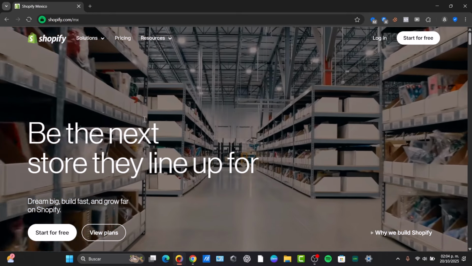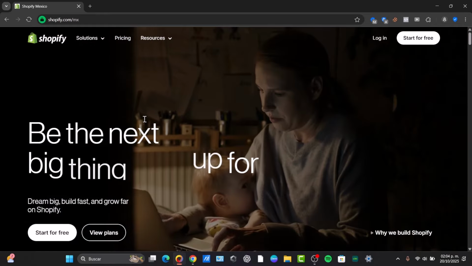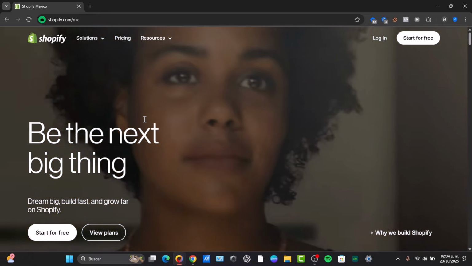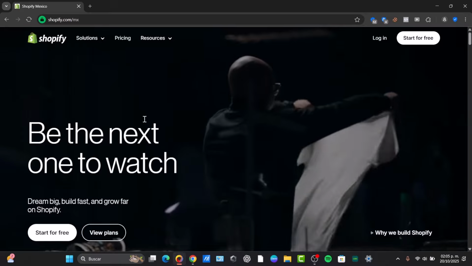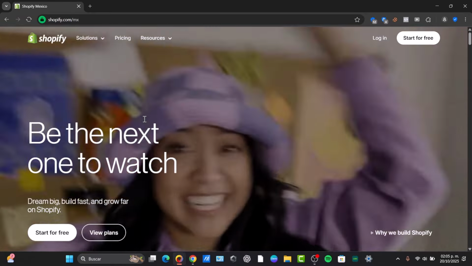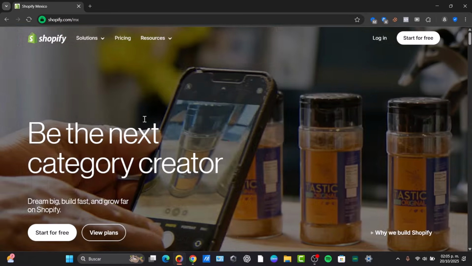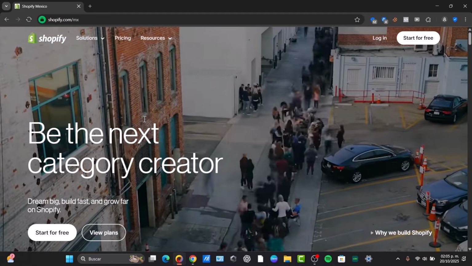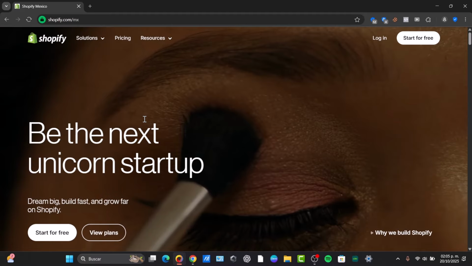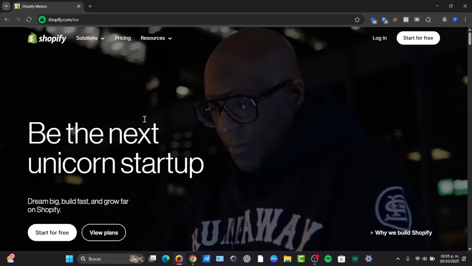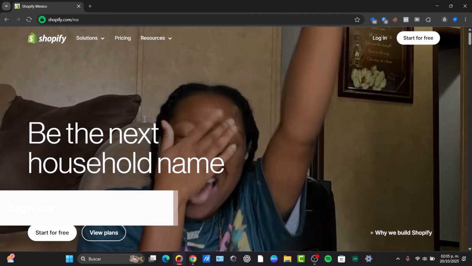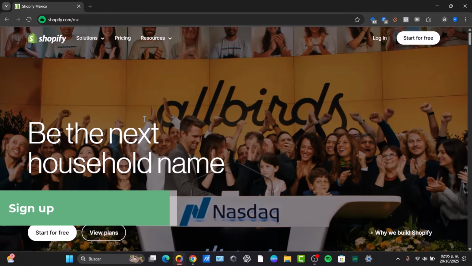Of course, you need to fill in as much information as you possibly can. Take your time to be creative, add your products, take really enhanced images, and get creative with your website design. But I'm going to show you the basics of how you can generate a Shopify store in no time. So the first step is to create a Shopify account.